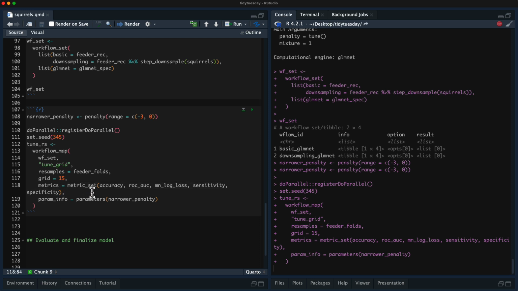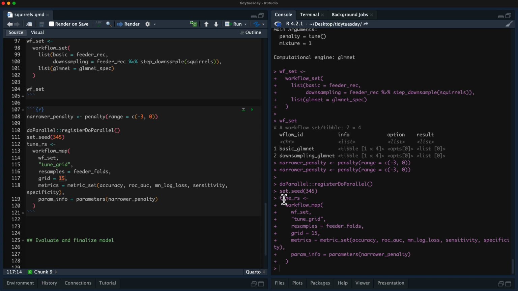As I'm tuning, I'm storing many metrics, not only the 2 default metrics that we always get if we don't specify anything, but some other metrics as well to be able to look and see what's happening. And I also did set a non-default set of parameters for tuning, just because I know from experience that the default penalty range is very broad for a lasso model, and I probably don't want that. Okay, this is fairly big data, and I am training 15 times 10 times 2 models.